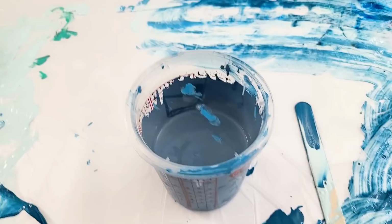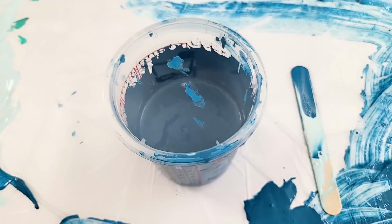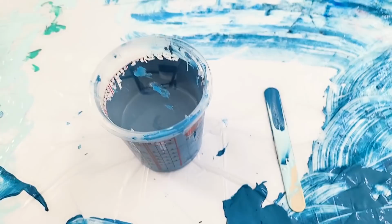If they have water in them, I normally try to use them in a few weeks just for fear of mold, but if they're airtight, they could last even longer. So just make sure you have a good lid on there. And I've used them, you know, weeks and weeks and weeks later, and I just stir them up, maybe add a little bit more water. Take a look at that reaction that's right there from that. Oh my gosh. Oh, I still love fluid art so much. I hope that you do too.